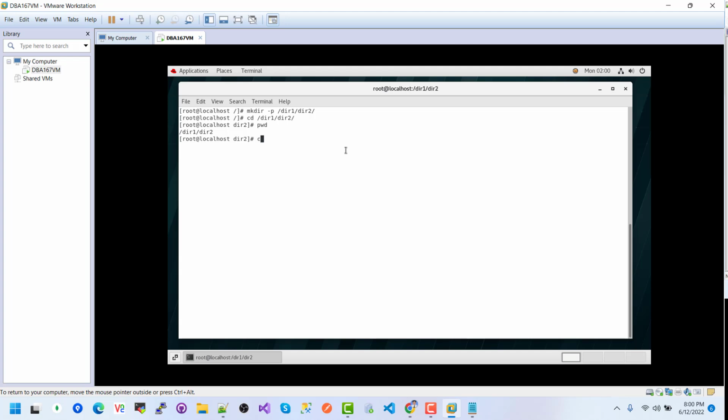So I just want to clear the screen here. Now we will create a file in dir2. We need to use touch, then the file name, file.txt. Hitting the enter key, our file is created successfully.